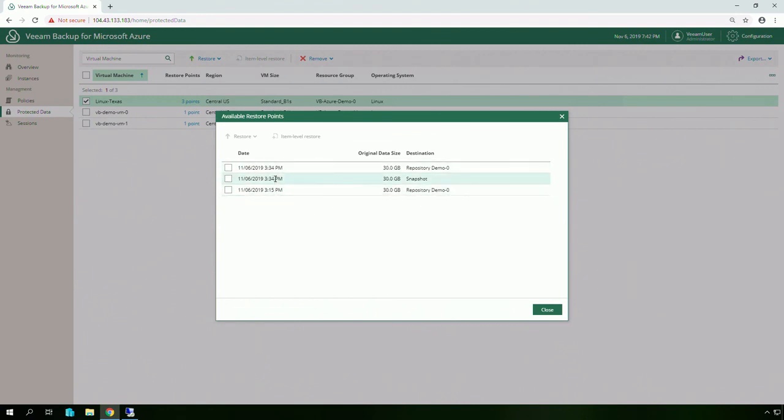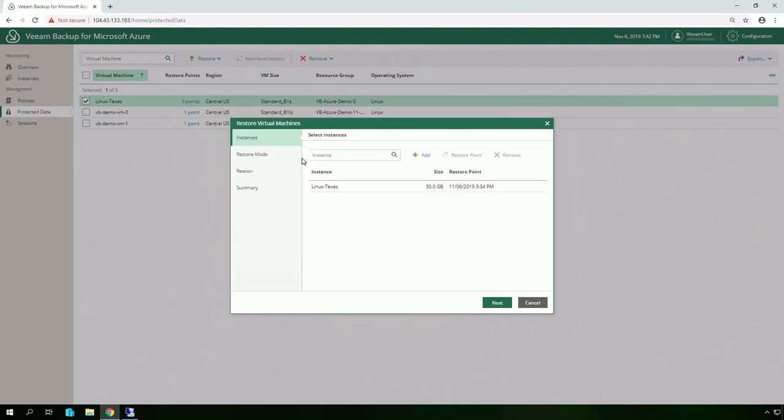You can also snapshot a lot more when you back up or vice versa. For this one, I'm going to go ahead and say, I want to go to the repository demo. I restore. I can do a VM restore, disk restore, and once that's completed, I can do an item level restore, meaning I can go to that item level. That's great. So if I want to move the full VM back into the East region, I am completely available to do that.